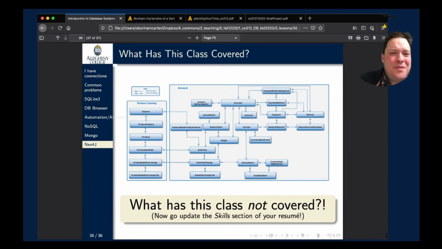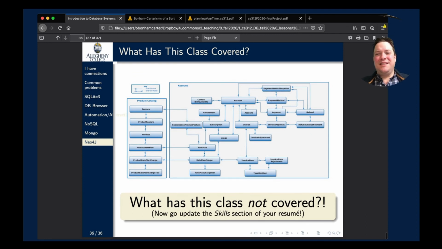So when I talk about, for instance, what has this class covered, maybe the better question is, what has this class not covered? I think that in terms of databases, we've discovered some really important pieces of theory. We've discussed many important types of software. But I think you now have the makings to be very fine system admins and to find careers in databases if that's what you choose to do.